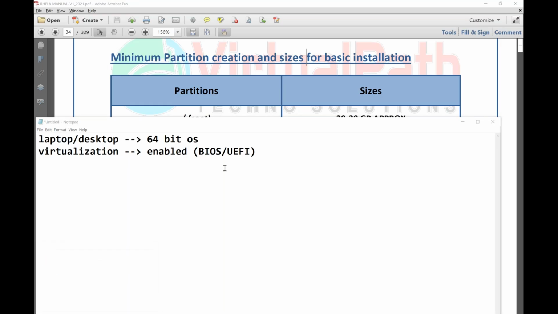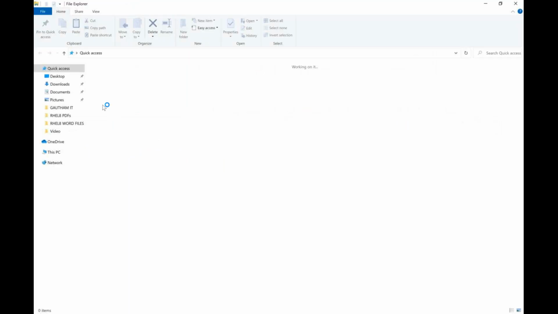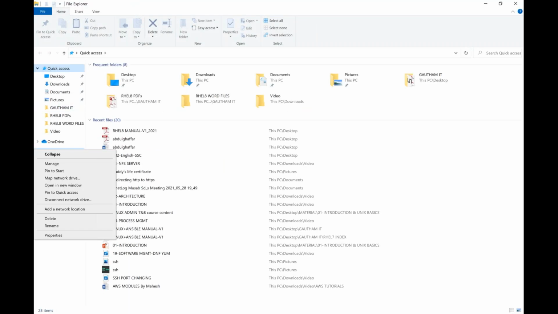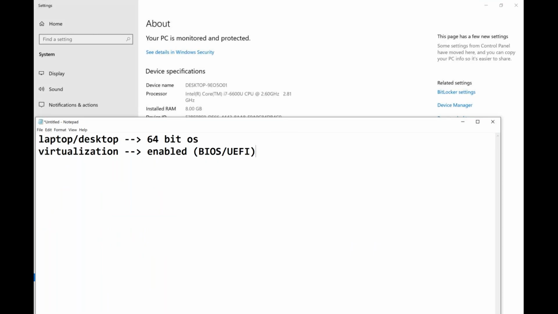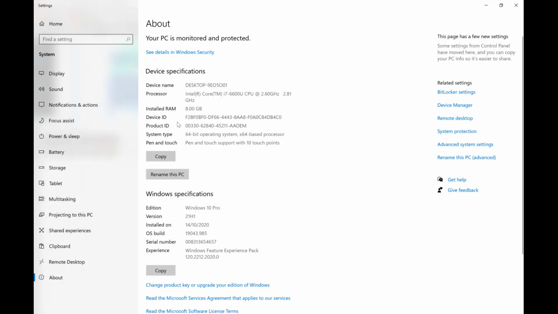I'll simply go to My Computer or This PC, right click it and go to Properties.